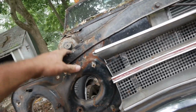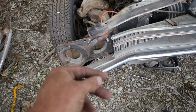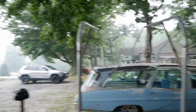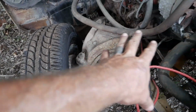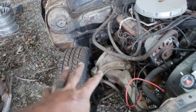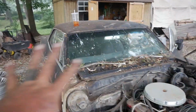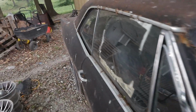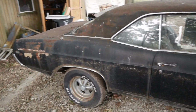I'll probably use a tractor, because I'm not a fancy channel like my buddies and stuff. I can't afford that Porter Power at all, so I got to use a damn tractor. But look, ball joints, tie rods, everything looks great. Frame, perfect. Floors, perfect. It just looks like crap on the outside, and that's where people go, oh my God, that thing is terrible. No, it is not. This thing is absolutely gorgeous, just the way she is.